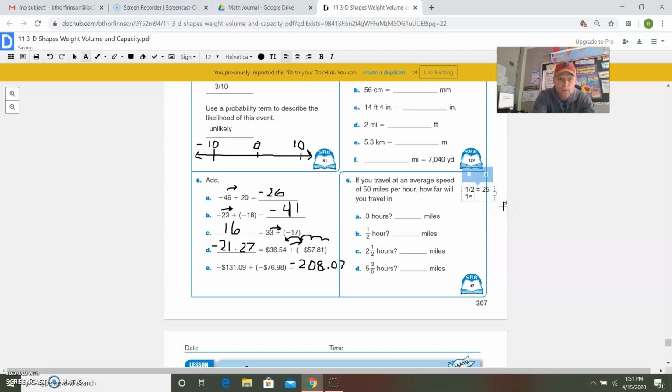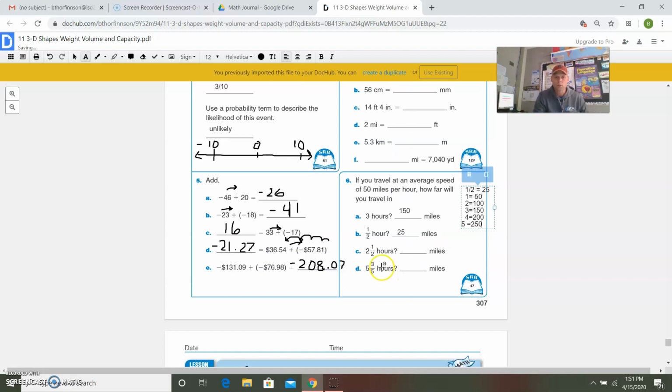One is 50, we already know that. So 1.5 would be 75, we're counting by 25s here. 2 would be 100. 3 would equal 150. Okay, so that's this one. We already have our half up there, and our half would be 25. I'm going to come back here again. So 4 would equal 200, and 5 would equal 250.